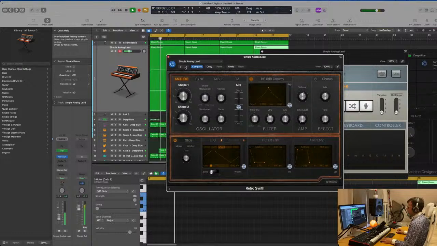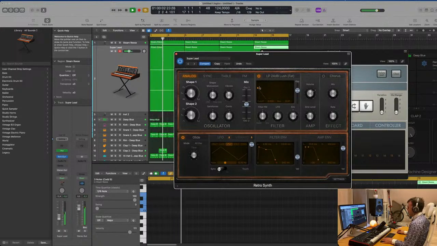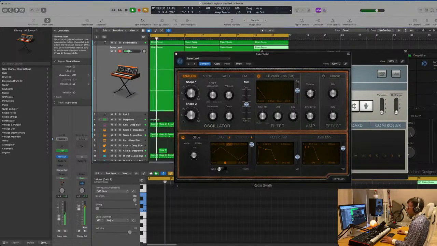I'm not too sure about this one actually. I want it very low and just there. It was kind of undulate with the Reese.